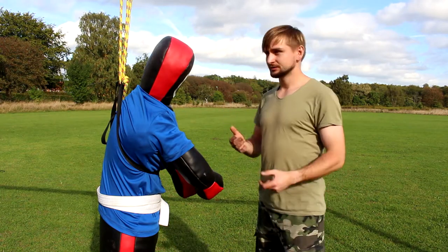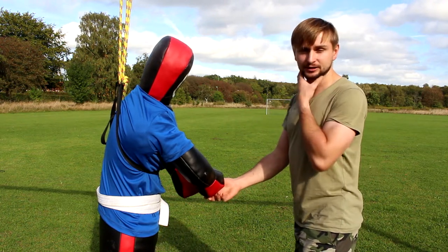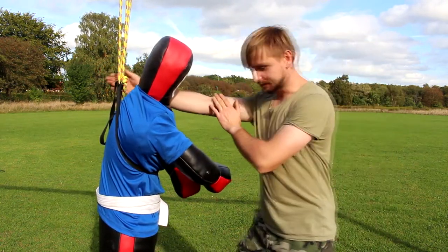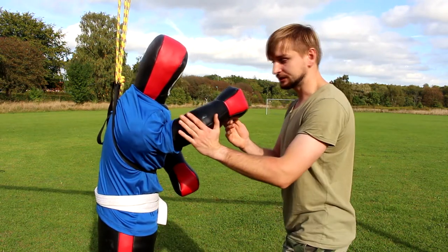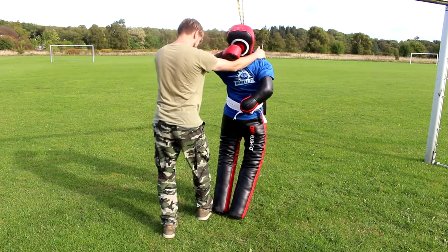Let's move to another technique. This time I will not go for the takedown, but I'm going to go for a choke — and this is going to be a blood choke, so I'm cutting the blood circulation. Again, I just switch from the left guard to the right guard, the base is the same. When he's punching me I just redirect the punch, come close, and instead of going for the sweep you have to go close to his feet.